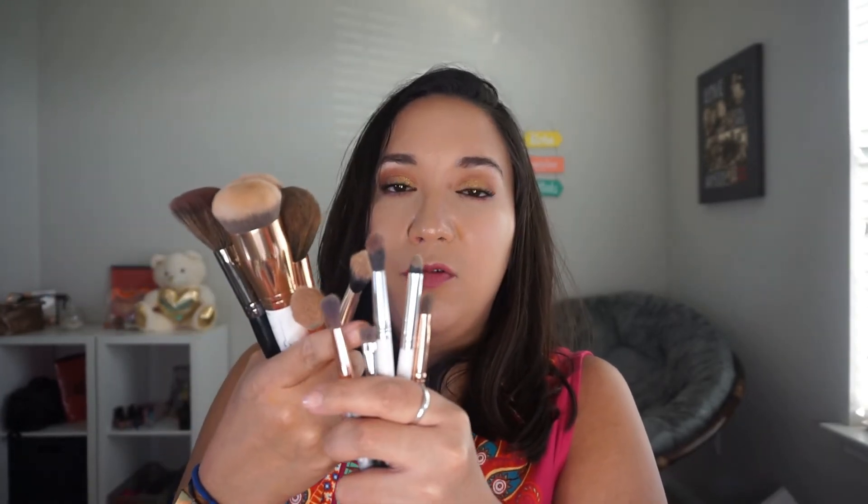The second bag has my brushes. I'm bringing my Beauty Blender and a set of standard brushes: a foundation brush, powder brush, blush brush, bronzer and contour brush, highlight brush, a powder brush for under the eyes, and several eyeshadow brushes — a standard blending brush, a smaller packing brush, one for the lower lash line, one for shimmer shades, and a detailed tapered blending brush. Most are from BH Cosmetics, ColourPop, and Morphe, with one gold brush from Luxie. I don't go too crazy — how many brushes do you really need on vacation?